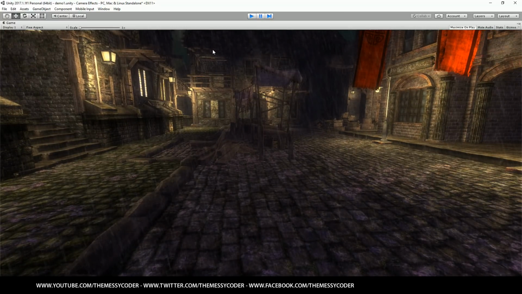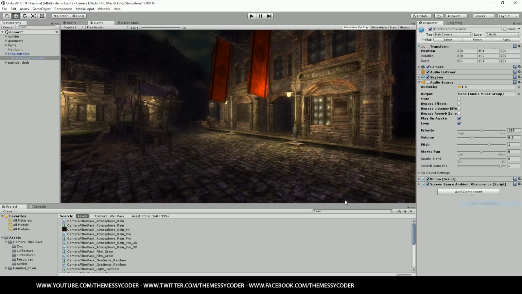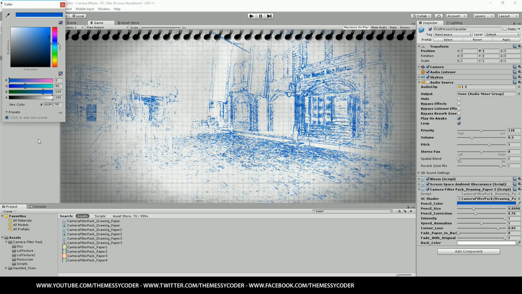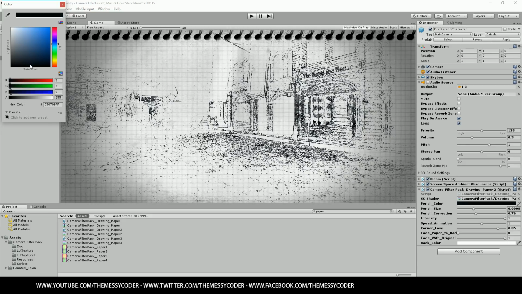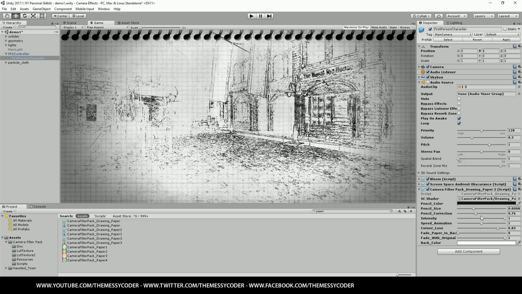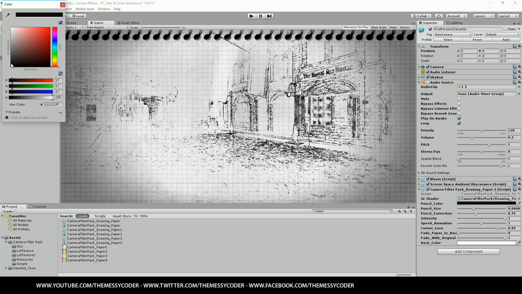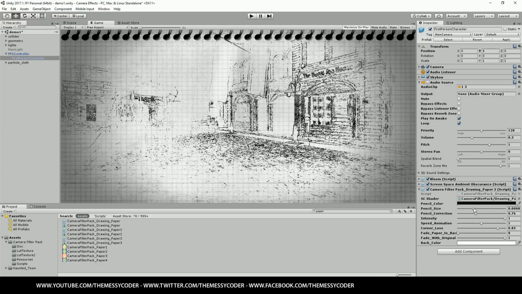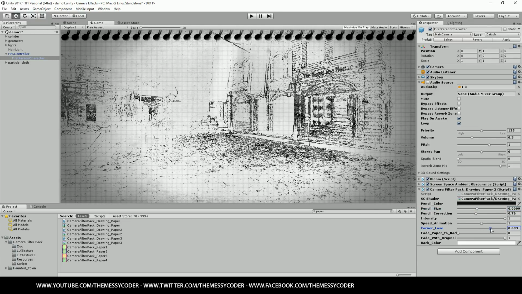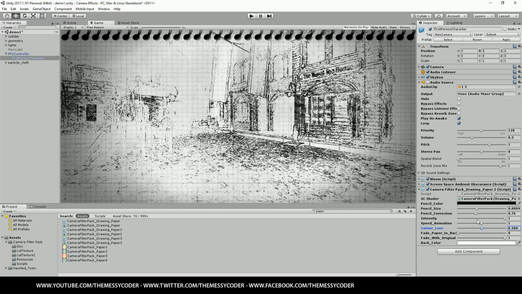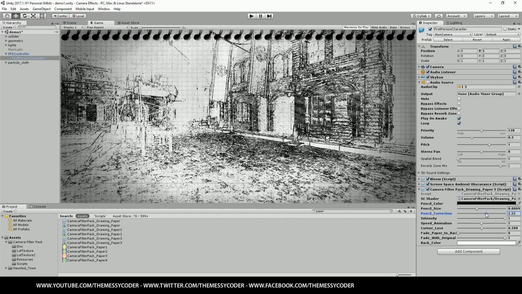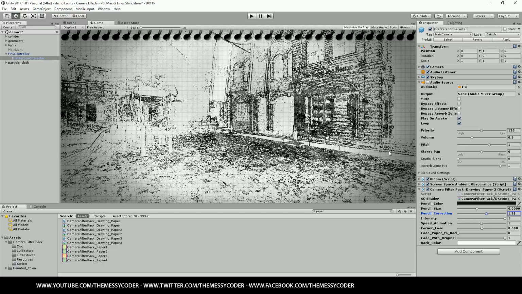Maybe too subtle. As I say, you've got so many controls to play about with, it is nuts, my favourite. Let's put paper 2. Nice. Blue, let's bring that down to a comfortable greyish black. That's pretty. Be a little bit darker. And, well, bring down the corners a little bit more so we don't lose too much detail. That is lovely. Bring a little bit more. That's what I'm talking about.